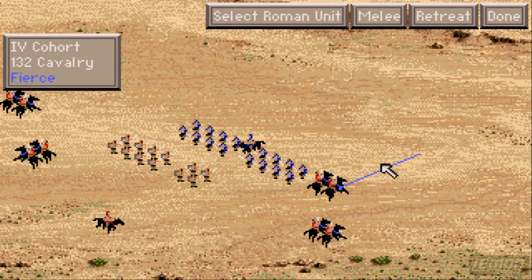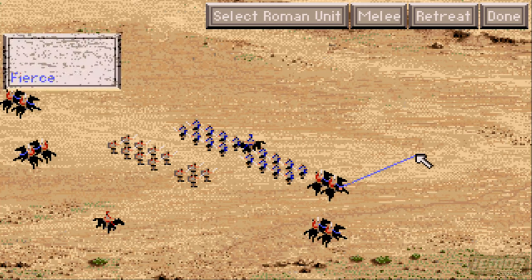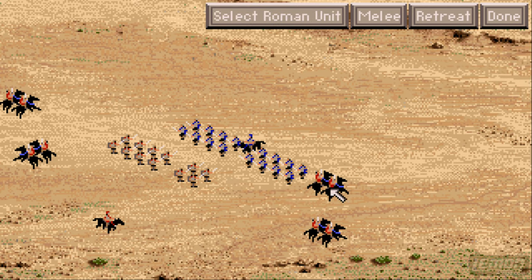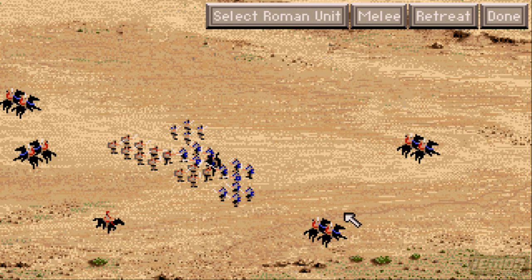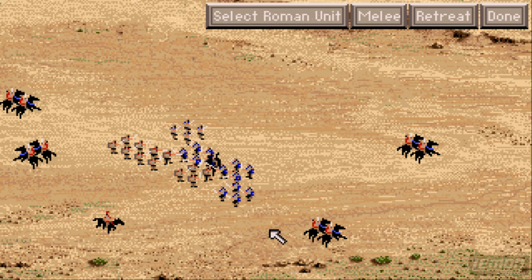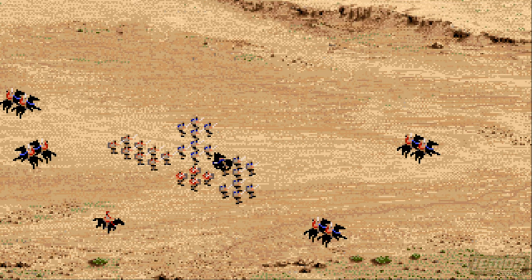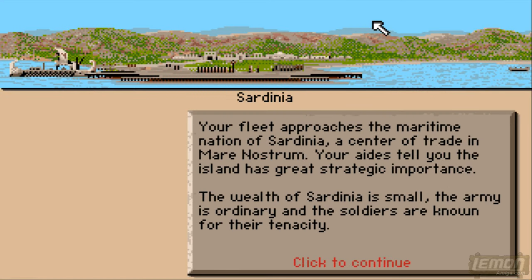I think it's great that you can pause the action at any point and check out the formations and move those around, but it's pretty unwieldy — it's not like dragging a box around the screen, it's definitely a line-drawing manoeuvre. They will follow that line unless you change it, and you can drag units to a different location, but the interface is a bit fiddly. That's one of the things that lets this game down — one of the things that Amiga Power said — that the interface is quite flimsy, and even though the battle options could have done with a bit more humour like North and South, really the map-clicking element is a bit pointless. This isn't a map dragger and map plotter like the other games — this is simply a strategy sim wrapped up in a map plotter.